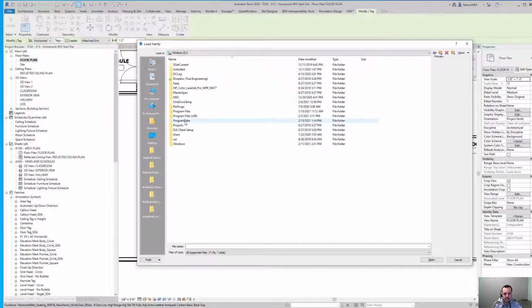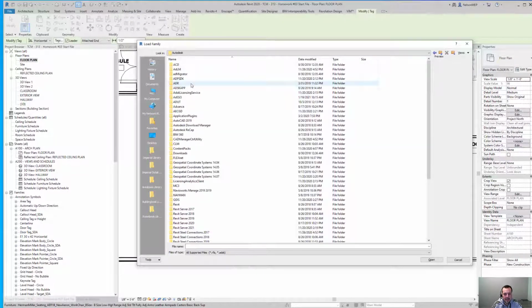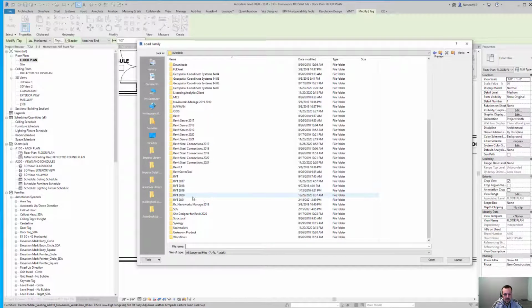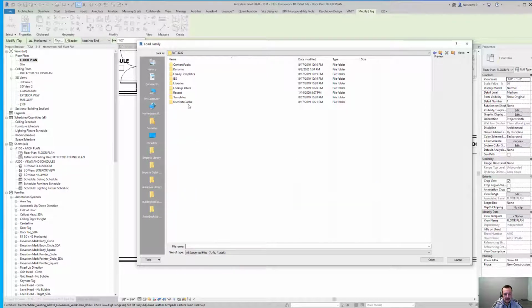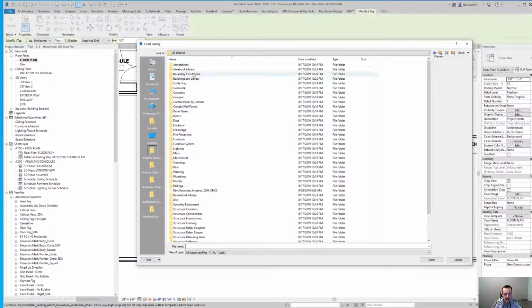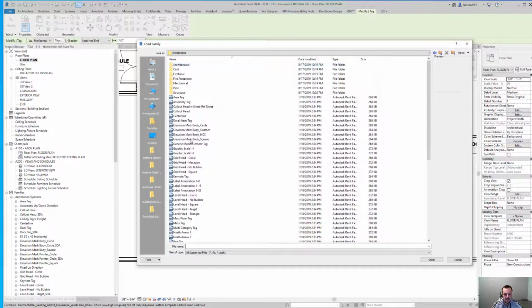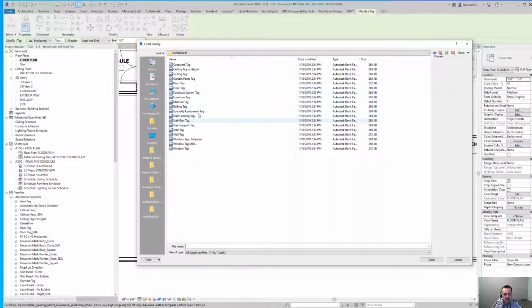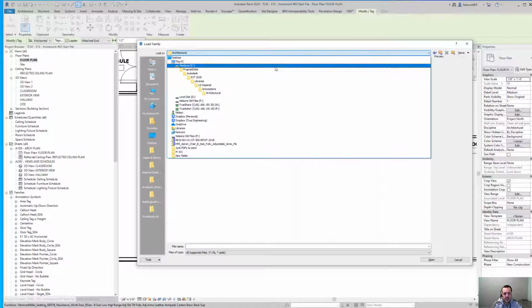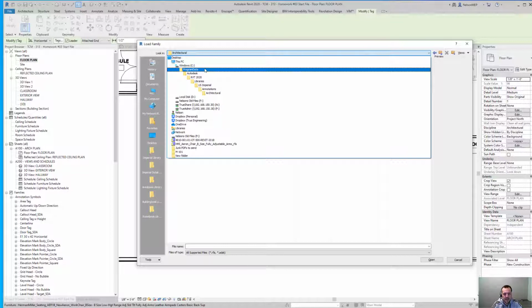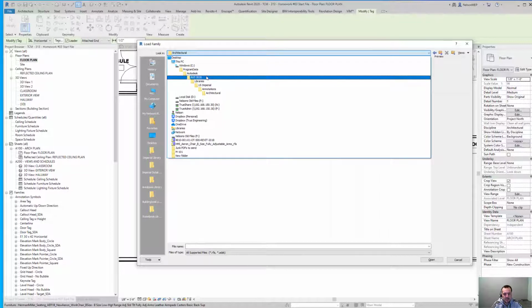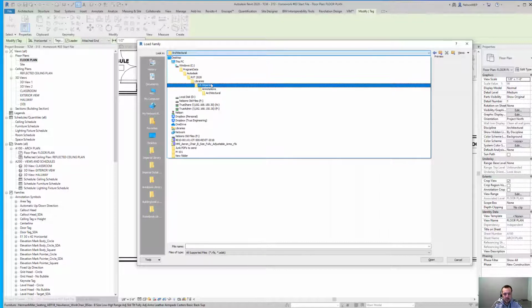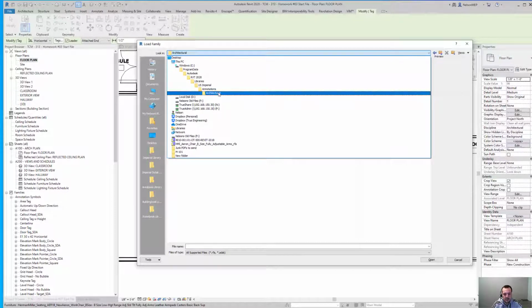And so once you hit program data, then you do Autodesk, Revit 2020, Libraries, US Imperial, and then I'll select Annotations. And then if you scroll down here, Architectural. So let me open that up there so you can get a screenshot. Program Data, Autodesk, Revit 2020, Libraries, US Imperial, Annotations, Architectural.